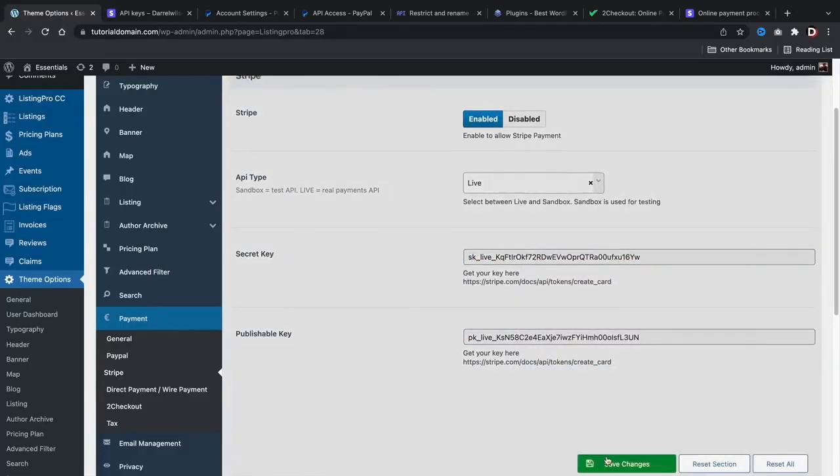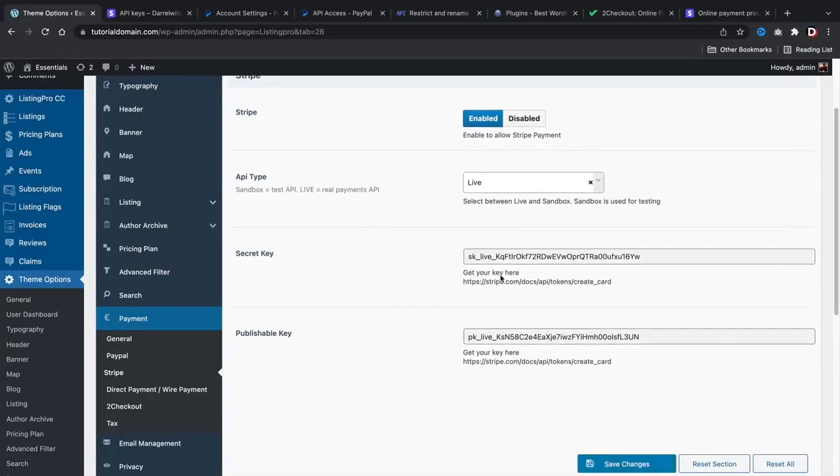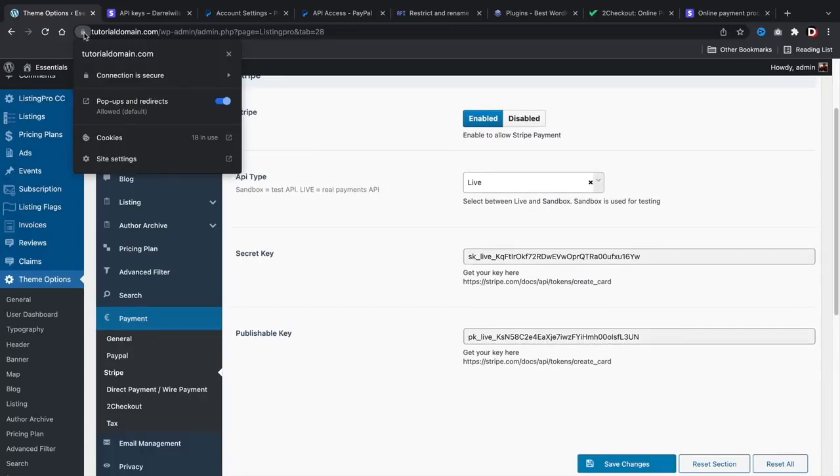When you save changes, this website can now start accepting real credit card payments from people all around the world. Just make sure that you do have a valid SSL. This comes included with Hostinger and Name Heroes Hosting, so if you are using the recommended hosting, good job, you get a free SSL. If you're not, well, sorry, oops. Just ask your hosting company to install the SSL. SSLs are required for you to accept payments on the website. It will not work if you do not have an SSL. You might get some really weird error or typo or something like that.